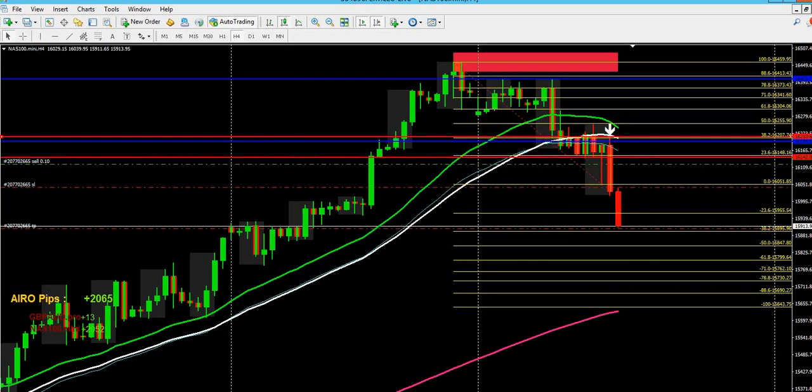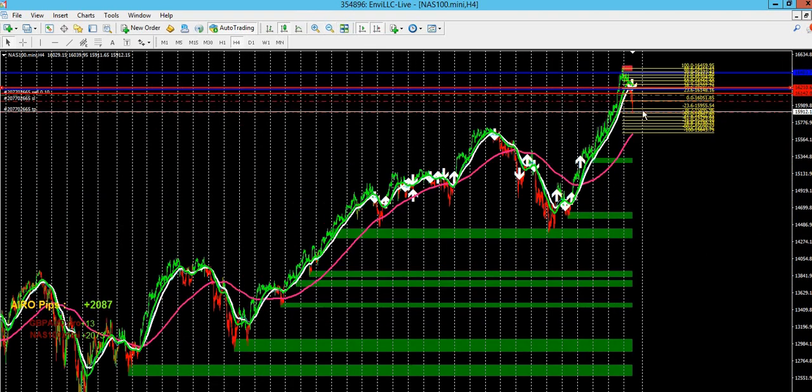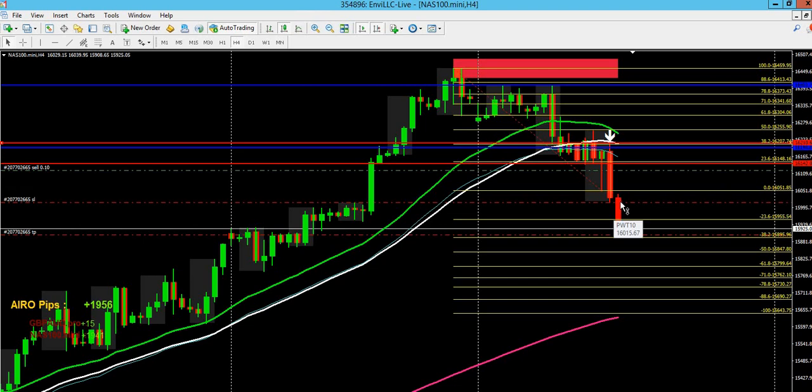All right, so here's this. NASDAQ's on an overall uptrend, right? You can see it, overall uptrend, great. But we catching this downtrend. We catching this retracement, right? So with this retracement, what I'm looking at, I'm actually going to move this down underneath here, because I'm going to try and secure as much as I can.